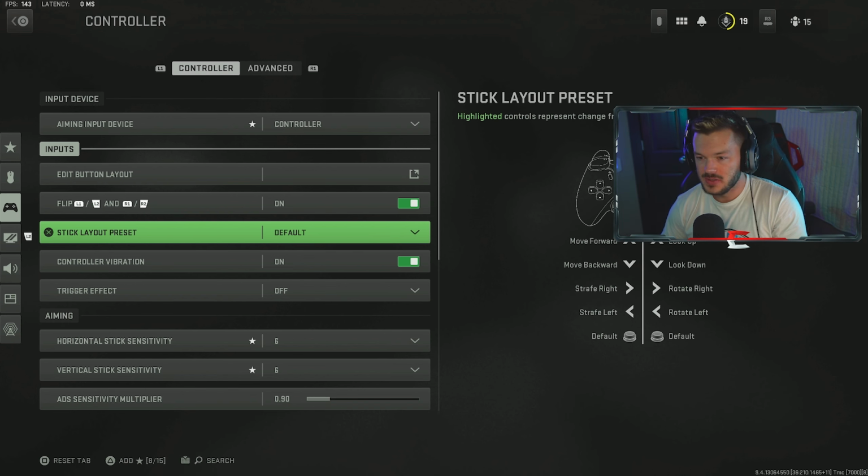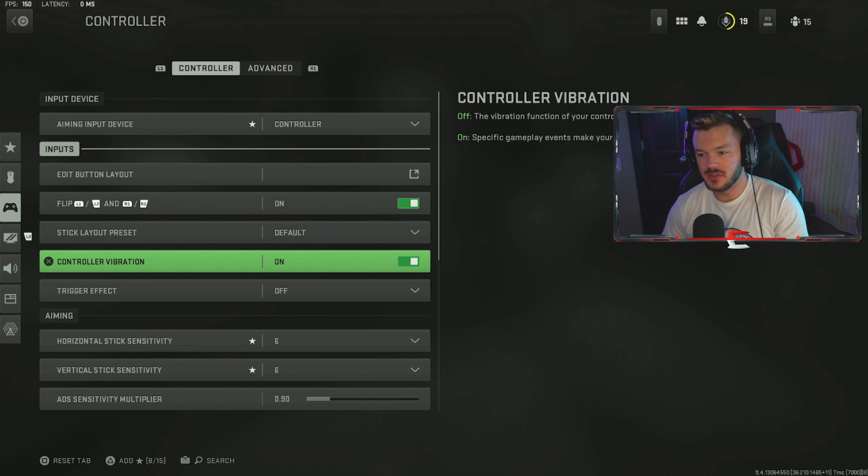Stick layout preset, of course, is just on default. My controller vibration doesn't matter if it's on or off. I've just played with it on. It just kind of feels natural to me. So do whatever works for you. It's not like it's going to throw off your aim in any capacity. It's not like it's rumbling the controller out of your hands. That'd be kind of ridiculous.